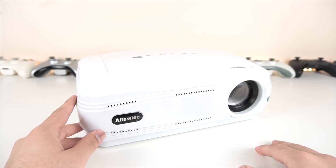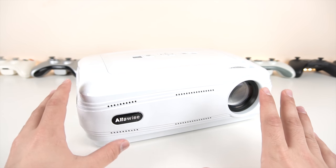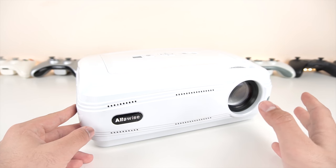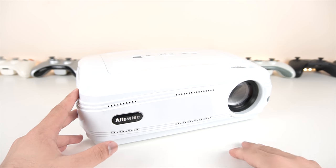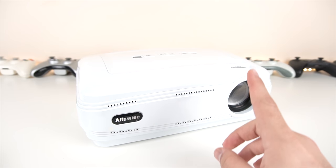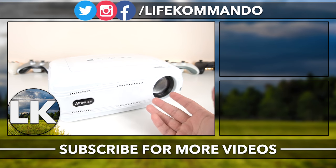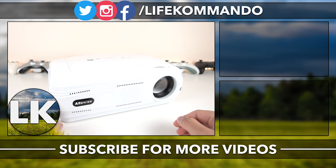So in that regard, if you're getting this for entertainment, if you're getting this for Steambox, your PlayStation, you are not going to be disappointed, other than the 720p resolution, which is not that bad. It's a very typical resolution for these type of projectors at this price point. So do I recommend this? I would say yes. If you're looking for something that's responsive and does a pretty decent job at projecting, then definitely get this projector, but only when it's on sale. And for an extra $40, if you want the black version with the Android built in, then I guess it's up to you. You know yourself best if you need that function built in.